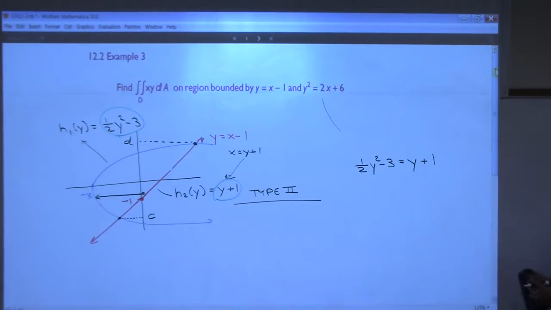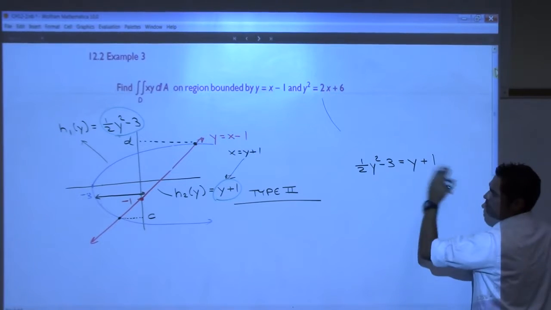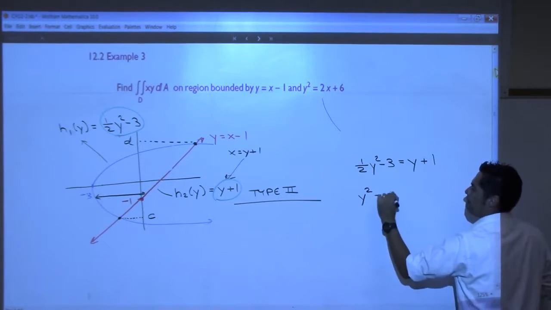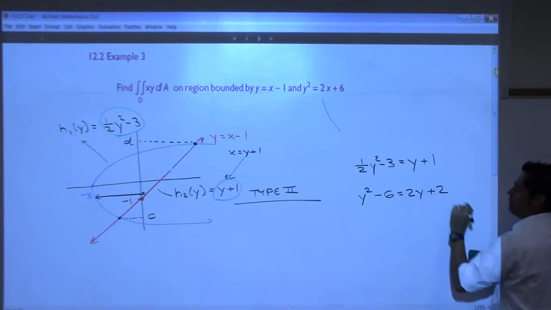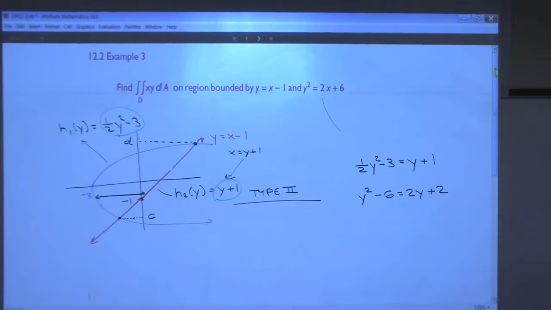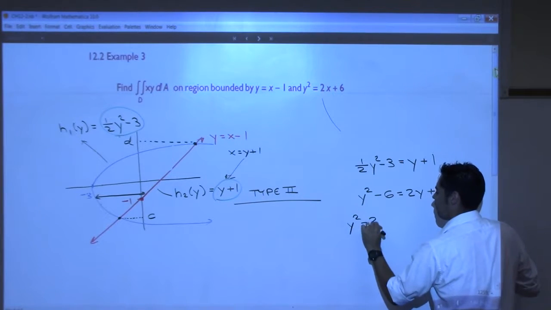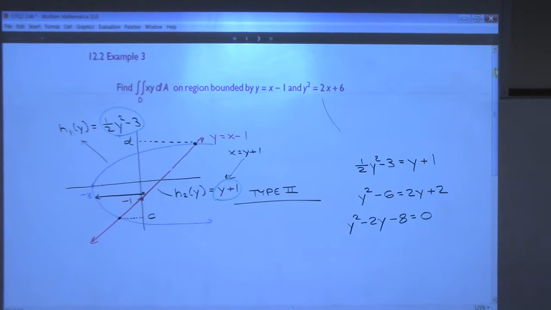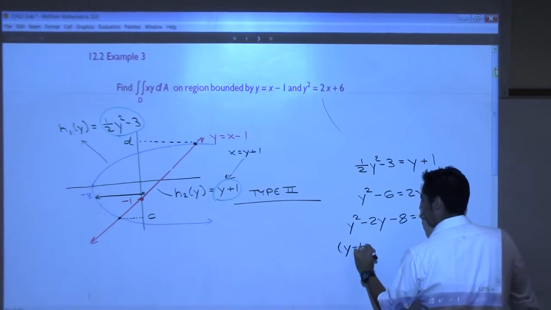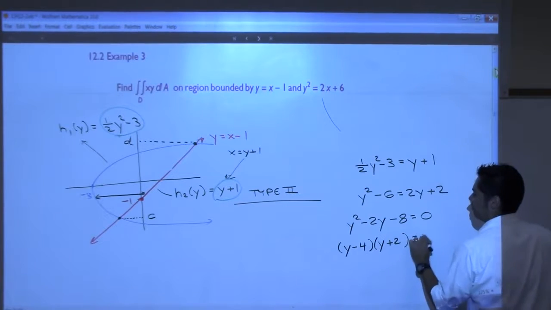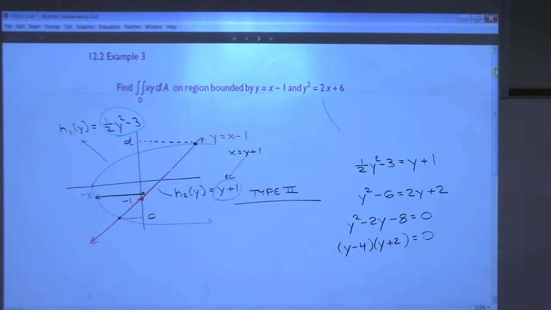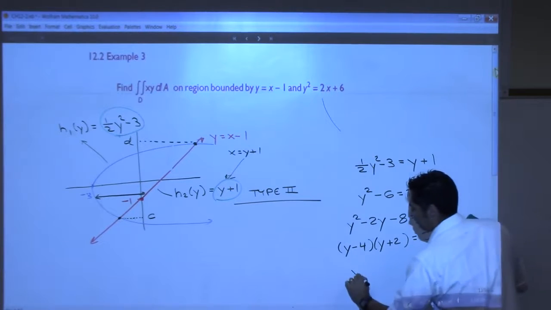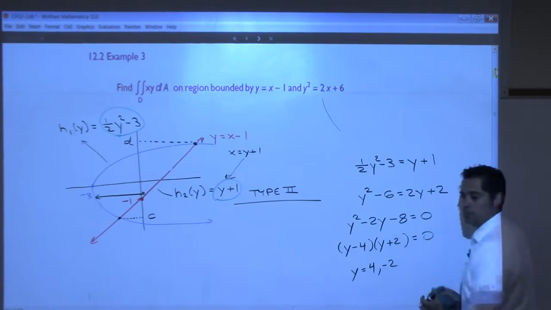This is a quadratic equation, so if I were going to solve that, I would just clear out the fractions first, multiply everything by 2. And then I get everything to one side. Minus 8. And then I'd hope it factors. And if it didn't, I'd use the quadratic formula. But it should factor. Minus 4 plus 2 are the factors. y minus 4, y plus 2. Two solutions, 4 and negative 2.